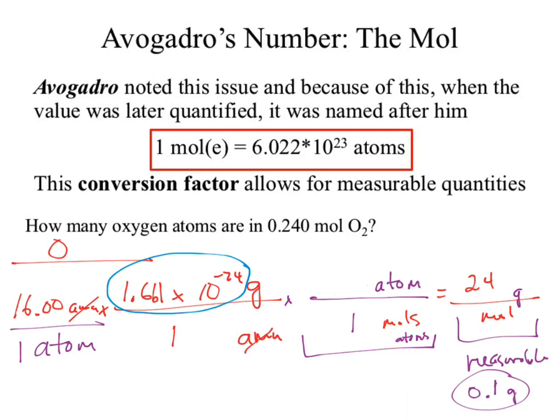So the perfect number to cancel out that mass conversion was 6.02 times 10 to the 23rd. That would perfectly cancel out. That would be an awesome conversion, right? Because then I don't have to worry about that mass conversion. The periodic table immediately tells me, whoops, let's fix that, that instead of looking at the mass per atom, I can now look at the mass per mole of oxygen atoms. And that's fantastic because now I have a measurable value. So that's a pretty cool number to pick because it cancels out that mass conversion.